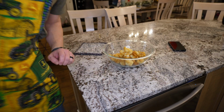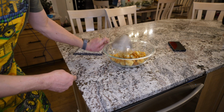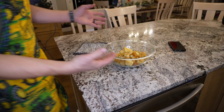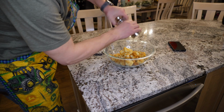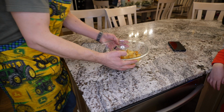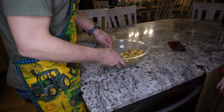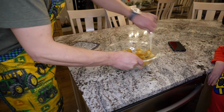And you remember that garlic mixture we've got over here? We're gonna go ahead and dump that on top. Now's a good opportunity for more seasoning if you want. We're not gonna put any more of our Italian on, but we'll throw a little bit more pepper in there. And toss it around. Grab my wooden spatula. You can stir it a little bit.